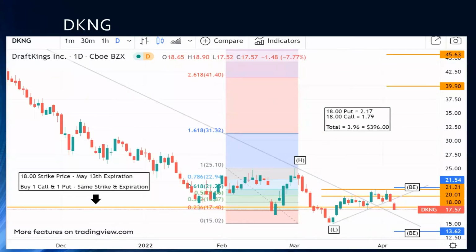Let's take a look at what was going on here when I figured out this example for Draftkings. The market was trading around 1757, as you can see here in red. This was the last bar here. Now, as you can see, the market has been trending lower for months on end, making consecutively lower move highs and lower move lows. As it came into March, it had made a lower move high, and then it made a lower move low in the middle of March here.